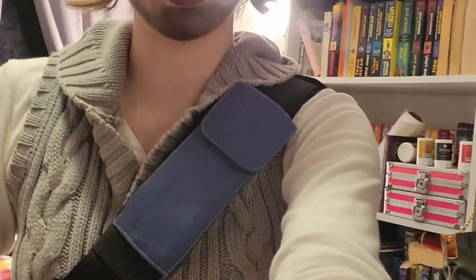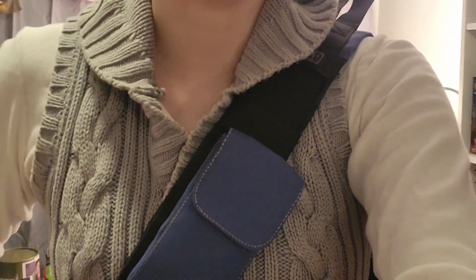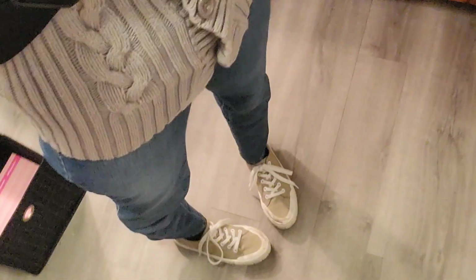Obviously, I had to take some liberties with the outfit, because I couldn't just give the same thing that Spooker wears, you know? So I gave him this blue backpack for Colin, and this is the gray sweater thing that he wears, and then I incorporated green into the outfit with the shoes.